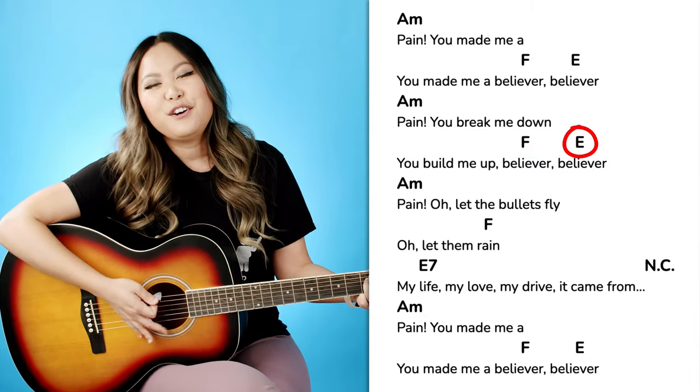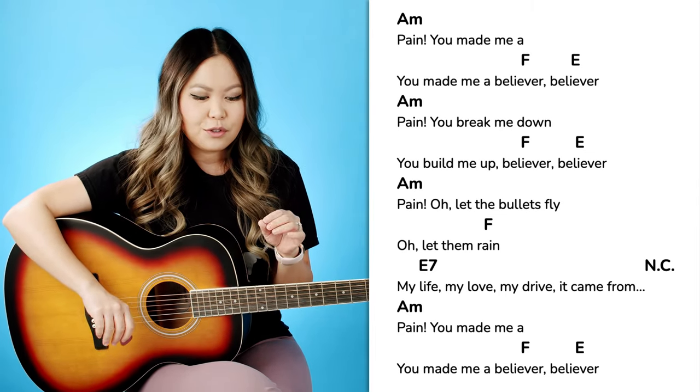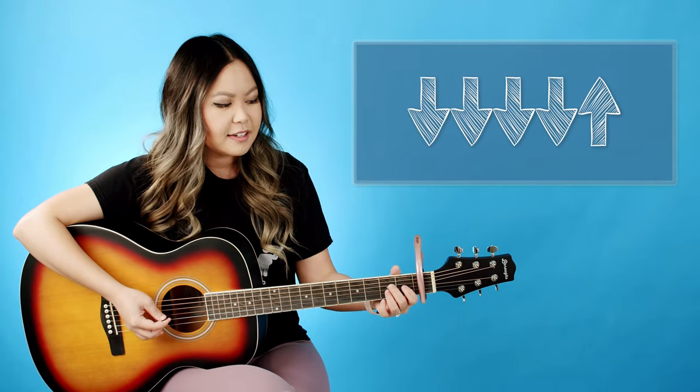All right? So basically, you could go through the whole song and play through it with this strumming pattern right now, but I wanted to show you something that you can do to change up the strumming pattern just a slight bit if you want to, so it's totally optional. But something you can add to this is a little bit more of a chucking motion, which is when you're making a sound with your guitar, but you're not actually fretting any chords.